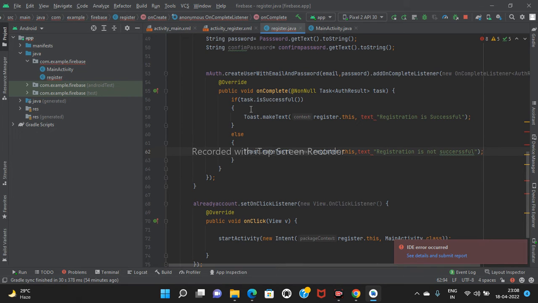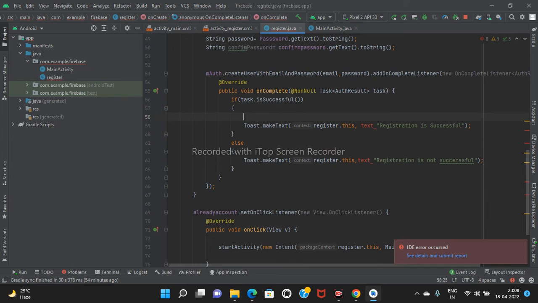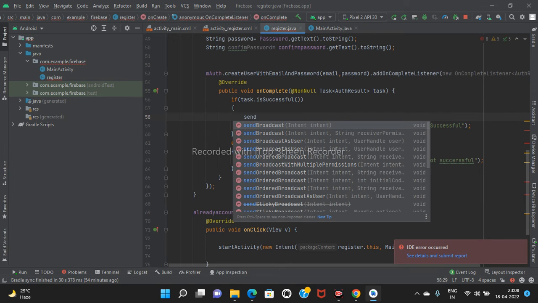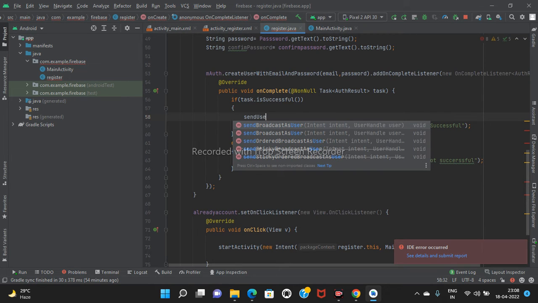After this code, here we need to add just one more piece of code, that is send user to the next page.